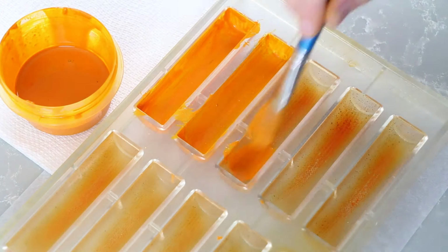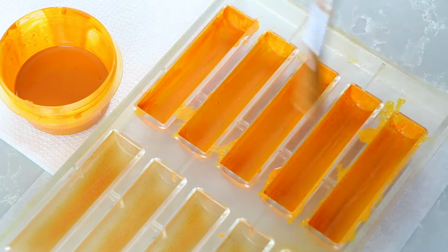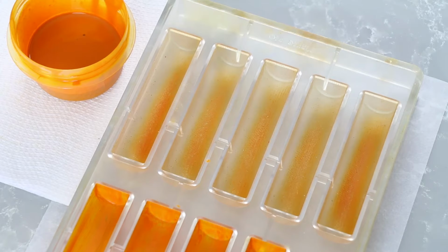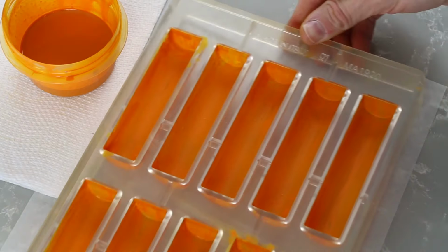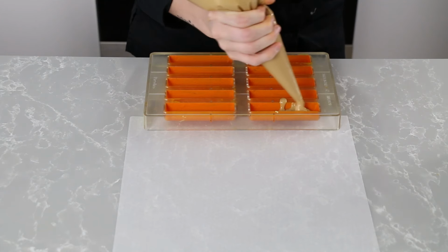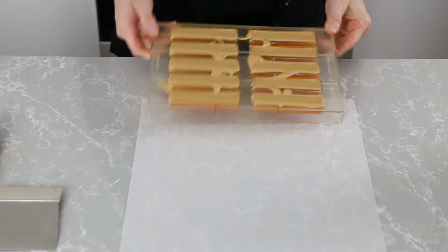So my method for this mold was to paint down in the center, then up each side, then stick the brush down into the corners and brush up to get each end piece. Be sure to clean off the surface of the mold between painting on a clean paper towel. And then just repeat the process for all of the cavities. Once your first coat dries, carefully add in a second layer to make sure that the background is solid. I decided that caramel chocolate would go well with my pumpkin roll inspired filling, so I tempered that and shelled my chocolate bars.